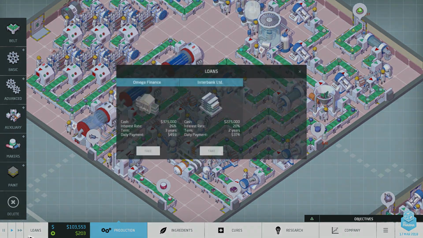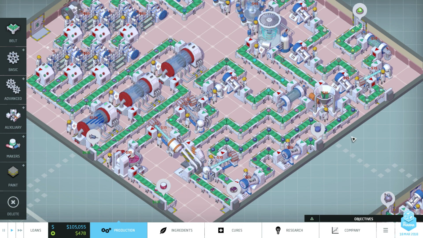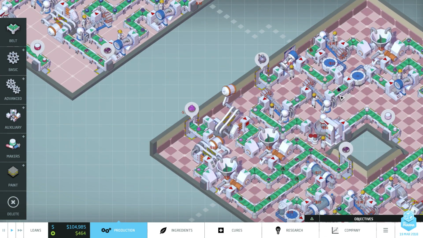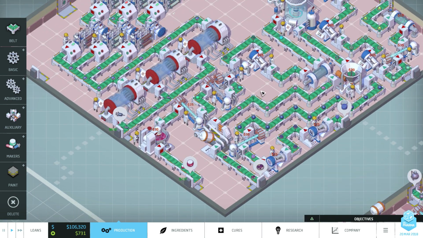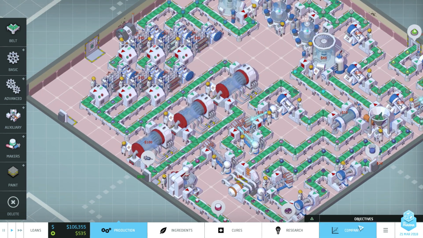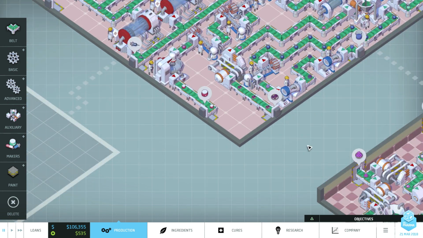New loan available. New loan available. New loan available. Oh wow, they're all turning up at the same time. That's a little strange. I don't know if that's a bug or not. I don't think so. Maybe I took 2 loans very close to each other. Yeah, that would make sense. Okay, so we're making okay money now. We've got 106 in the bank, which is pretty good.